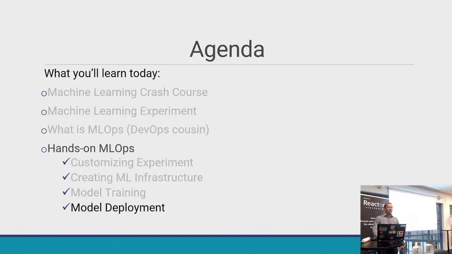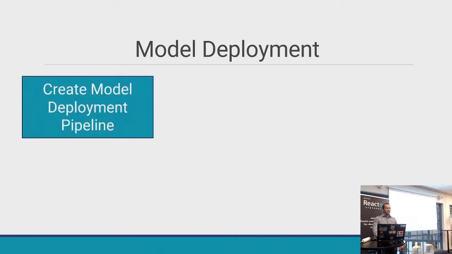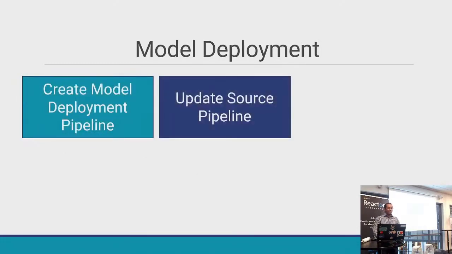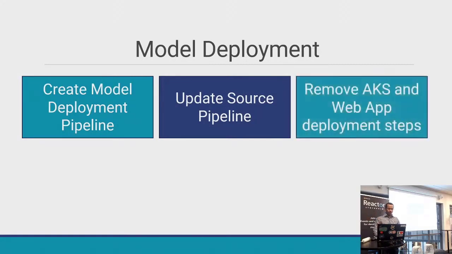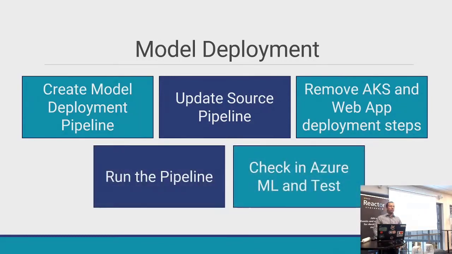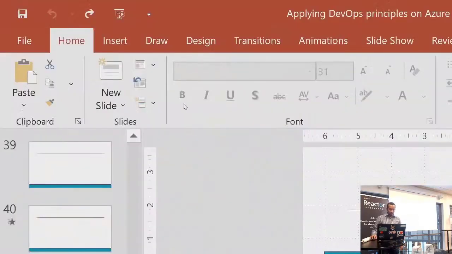And finally, we're going to deploy the model. Okay? And that's the final pipeline we're going to execute. So again, we're going to create the model deployment pipeline. To do that, we need to update the source pipeline because the model deployment pipeline needs to know about the model training pipeline in order to deploy it. Azure MLOps by default comes up with a step to deploy to Azure Kubernetes Service and Azure Web App. I removed that and just kept it for Azure Container Instance. So by default, it will try to deploy your model in Azure Kubernetes, Azure Web App, and Azure Container Instance. I just left it for one. Run pipeline, check in Azure ML and test the model. Okay? Let's have a look again in Azure DevOps.